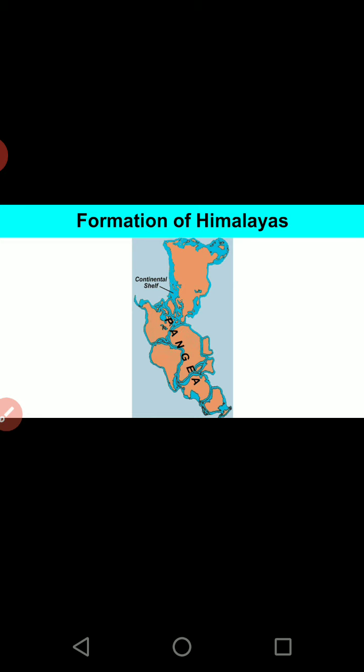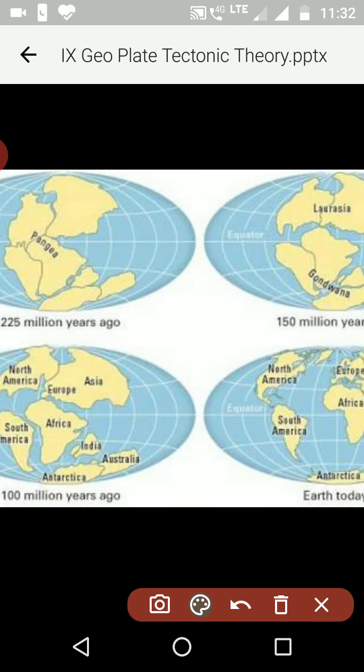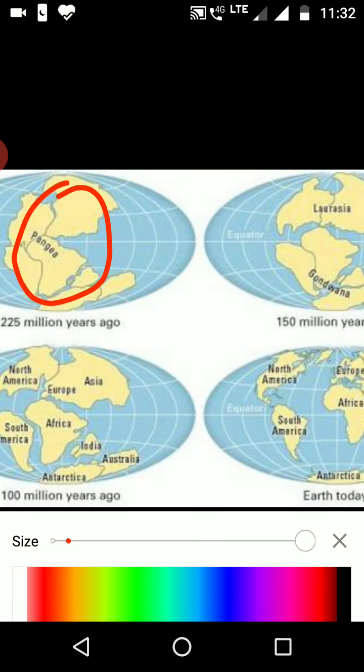Slowly, as we have studied, due to the convectional currents. If you remember convectional currents, that means the layer of mantle. As this mantle hot lava moves in a circular manner, these plates are also moving. And hence, as these plates kept on moving, they started dividing themselves. In this, you will find the first supercontinent, that is Pangaea. So this is the first situation.